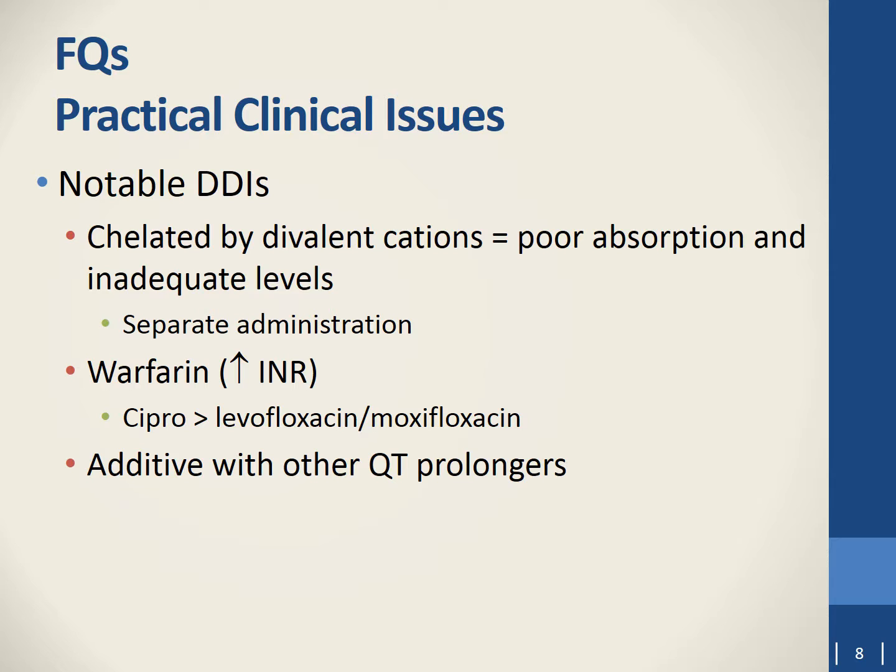I alluded to the chelation in the gut on the previous slide, but essentially to emphasize it again, patients need to separate administration of their fluoroquinolone agent from anything with a divalent cation. So, like I mentioned, calcium, magnesium, antacids, things of that nature, iron supplements, multivitamins that might have multiple divalent cations in them. If they don't, separate them by at least a couple hours, and we usually say 2 hours before or 4 hours after the fluoroquinolone administration.